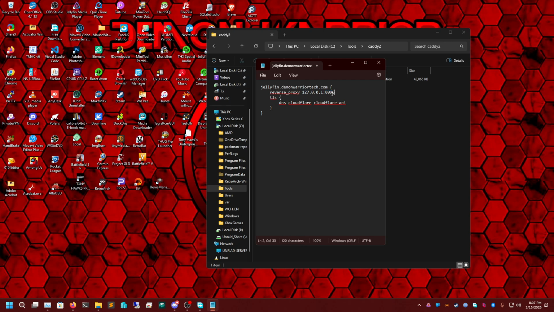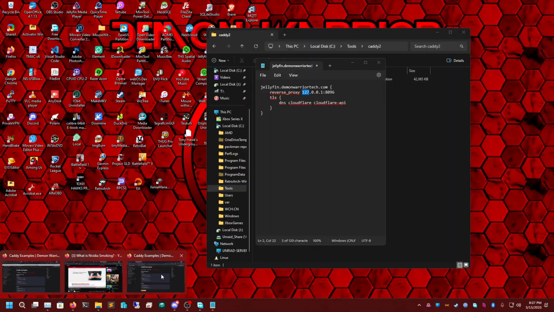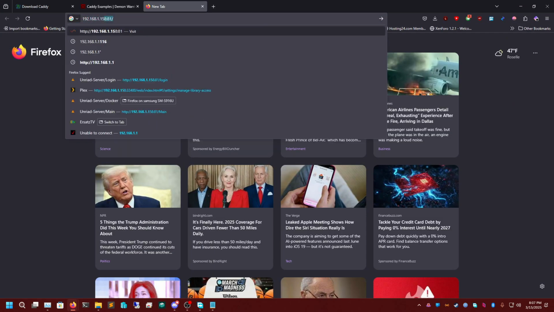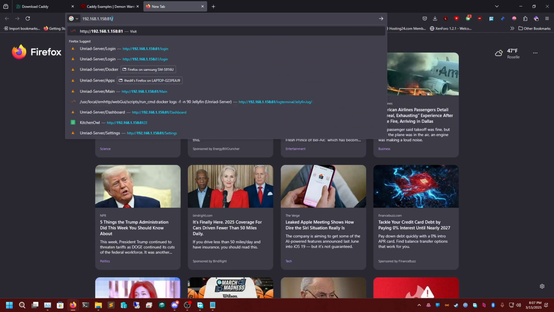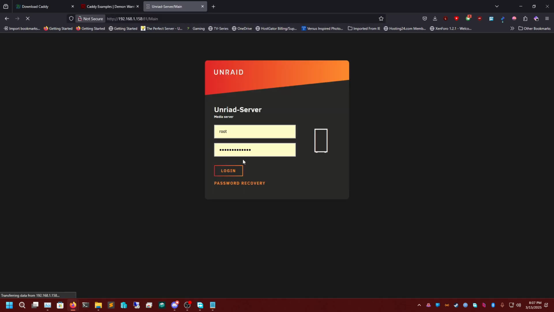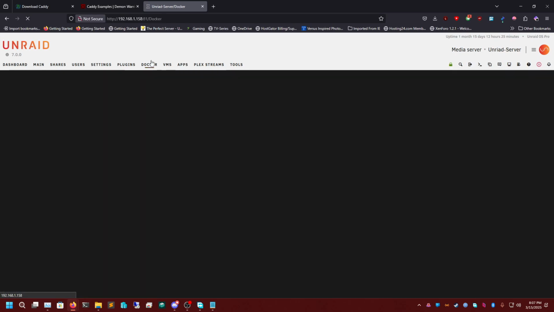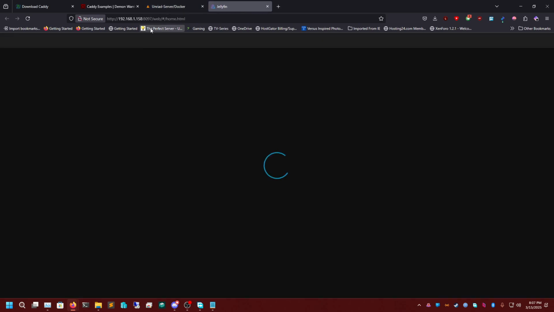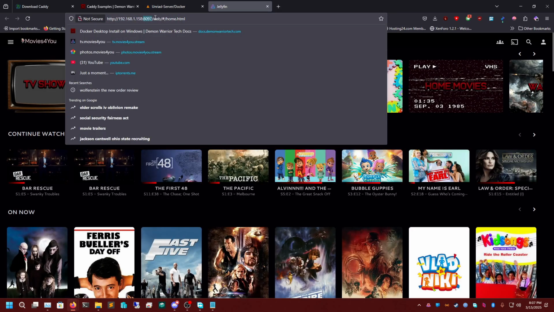But since mine's running on a different PC inside my internal network, meaning inside my home, I want to type that IP in. So to figure that out, I'm using Unraid, so if I go to my Unraid, which would be 158, and I go to Docker, I can check what the internal one is by going to my Jellyfin, clicking on Web UI, and see it's 8097. So we can just copy this part right here.